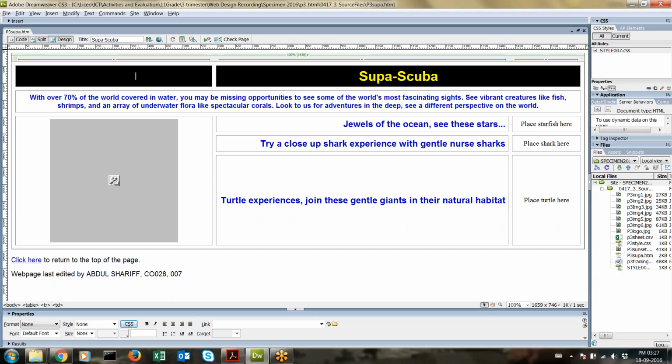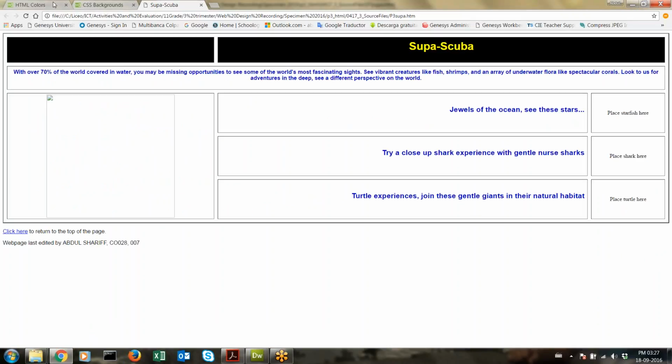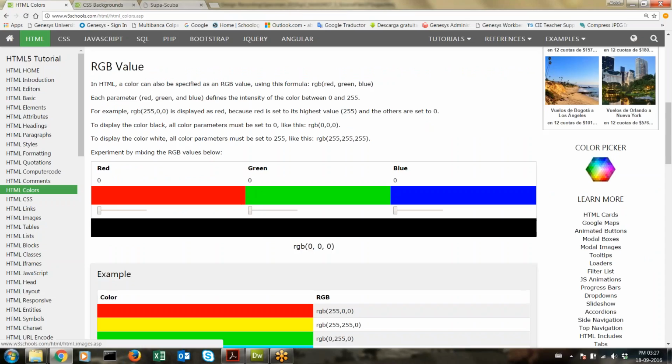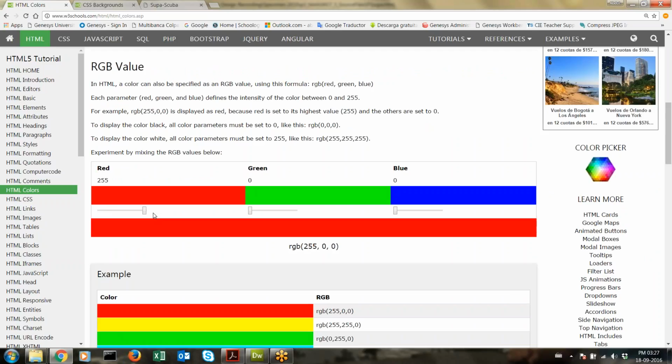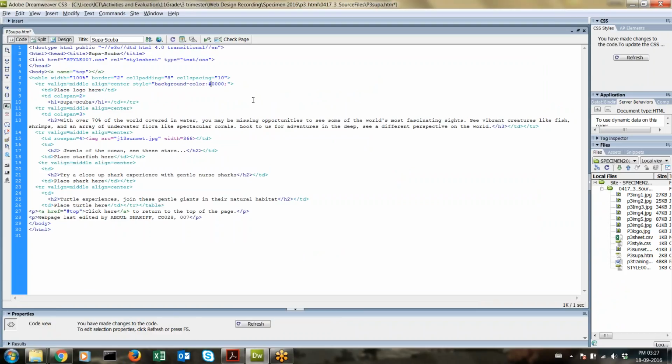If you want to highlight this color, you can highlight like this and go to code. You see it's here. The background color is 000000 for this. That's why it's black, because if you make everything 00 it becomes black. So I'll make this color different in the code view so that I don't get confused. I will make it some other color, and go to design view.